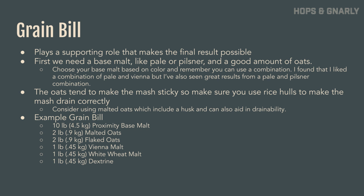The grain bill isn't the star of the show here, but it plays a supporting role that makes the final result possible. First, we need a base malt, something like a pale or a pilsner, and a good amount of oats. Choose your base malt based on the color, and remember that you can use a combination. I found that I liked a combination of pale and Vienna, but I've also seen great results from a pale and pilsner combination.